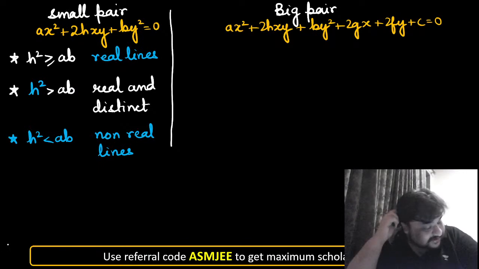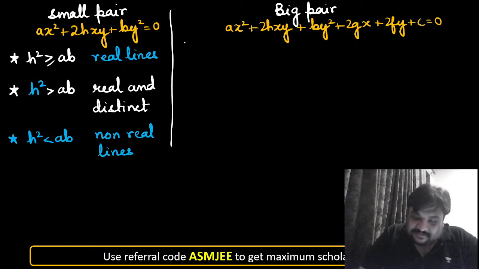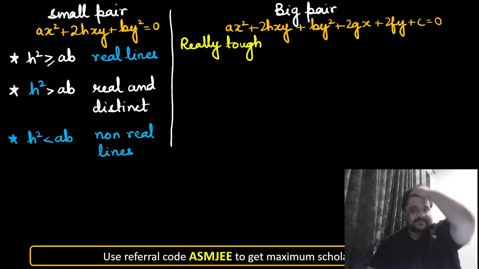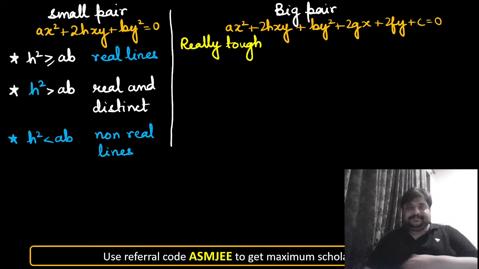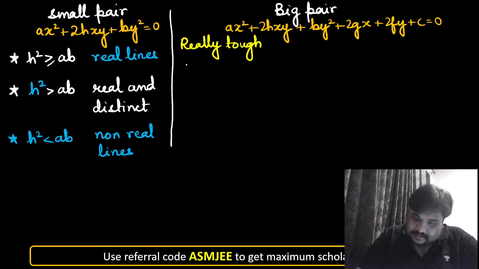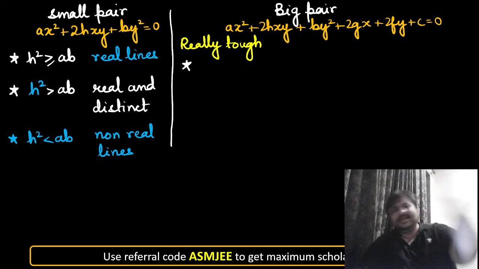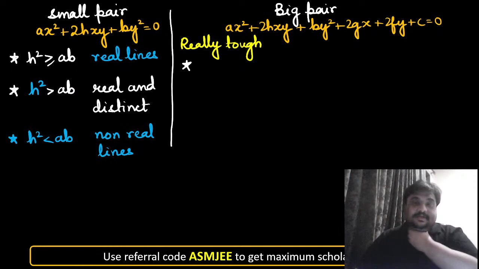How to ensure that pair of straight lines is real here? Now this is really tough. But of course, if you study from random sources, it looks easy, but it is really tough to ensure that this pair of straight lines is real. People think that it is very easy. We have studied in many books. We have studied in R.D. Sharma. We have studied in Singh's book. We have studied in that book, that book. They have done a blunder, big blunder, most of them.